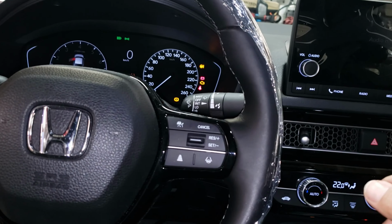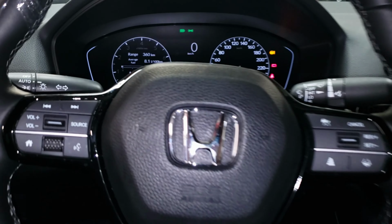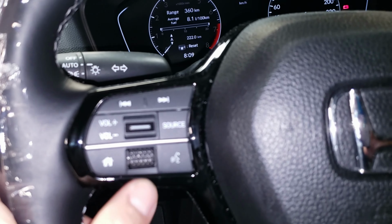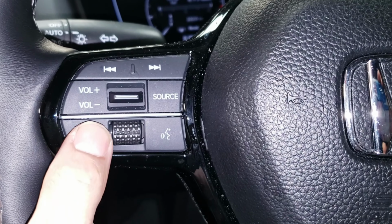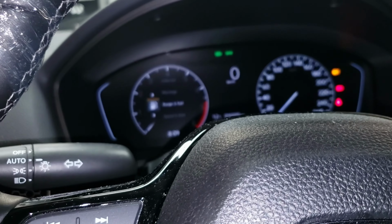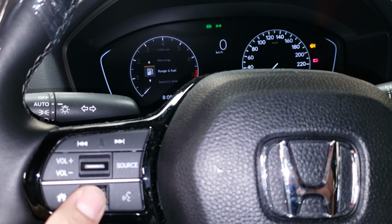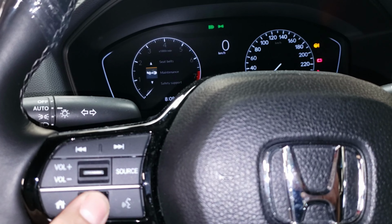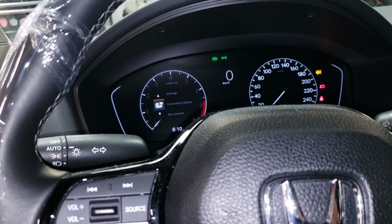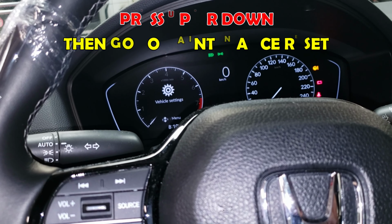When you see all the lights on, the dash comes on, that's ignition two. Alright guys, so you basically have your control knobs right here. You press the home button and then it will go to this menu right here. Alright, so I go and look for, I want to go to settings, vehicle settings.